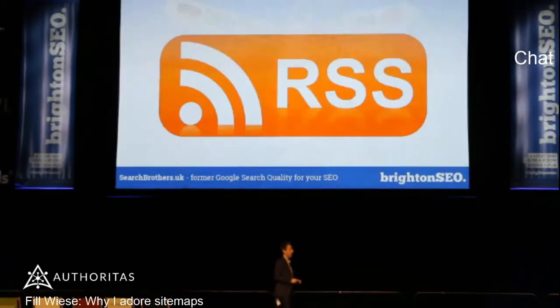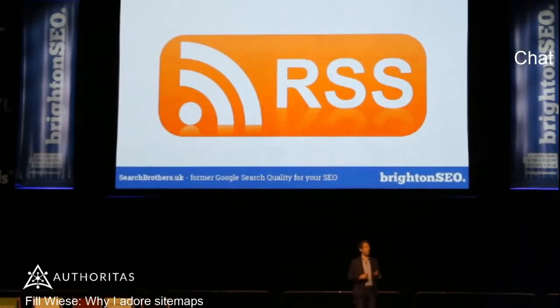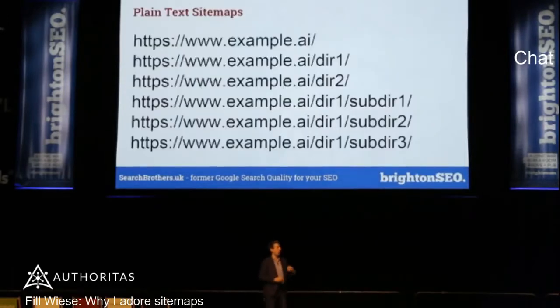which is actually really, really cool. Another format that a lot of people are not aware of are actually feeds, and most CMS systems support feeds. So they have already a feed available, which means you already have a sitemap. Now, there is a downside with a feed, like RSS or Atom feeds. There is a downside, that is that it mostly contains the latest URLs and not everything. So it's not ideal.